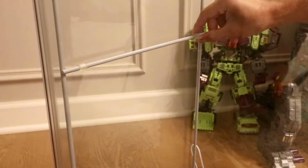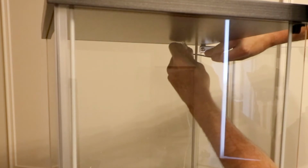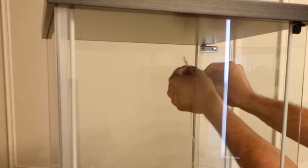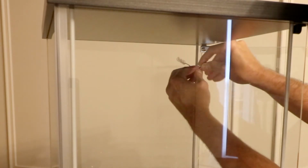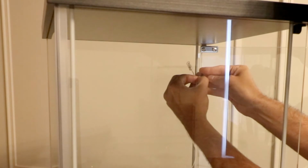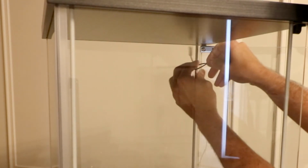Okay, so next up we just want to make sure we remove all the rubber stoppers here, which the glass panels sit on, because that's where we're going to be running some wires. So take all of those off of this side. Okay, in terms of running our wires, the first thing we want to do is take one all the way up to the top right hand corner there, take our zip tie and anchor that up there. That is going to be the feed for the light that gets mounted on the wood top of the Detolf. So we just want to get that zip tied up there, and that's our starting place.